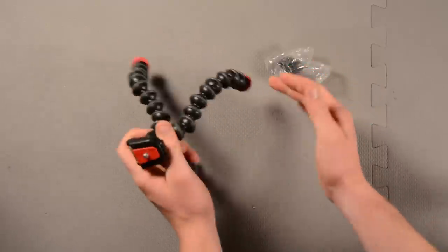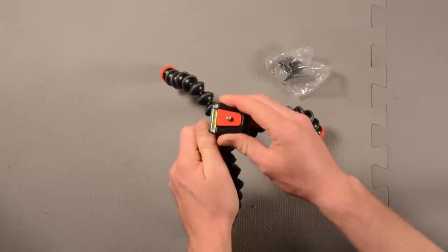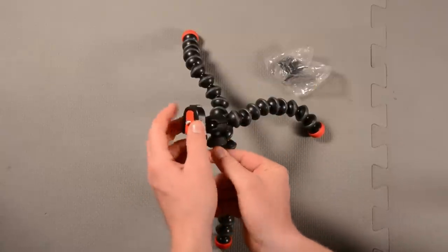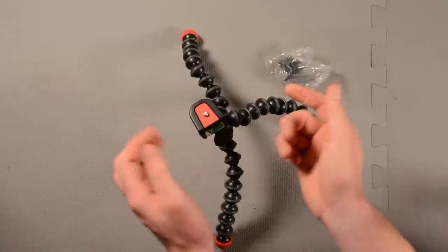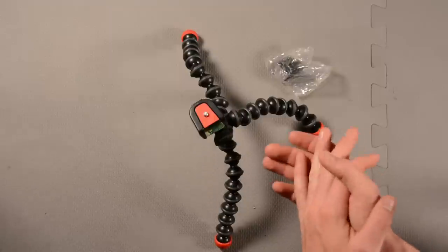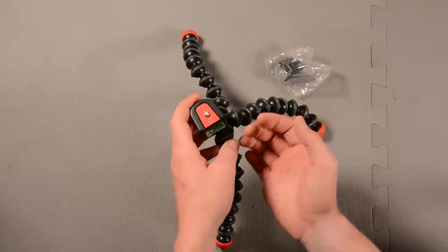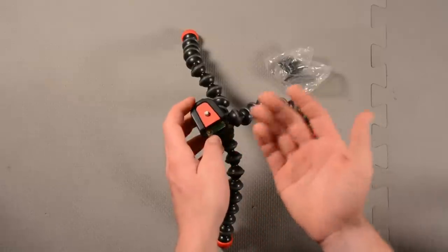One thing that's really cool about this, and makes this kind of tripod stand out from other ones that Joby makes, is the ball head. You can set the tripod up into any position or angle you want — maybe it's hanging off something sideways — and then you just unscrew the ball head lock screw and adjust it until your shot's level, then tighten it back up. This allows you to first worry about making sure the legs get a secure hold, and then worry about getting the shot level. With other tripods like this, you'd have to do both at the same time and sacrifice one or the other — either a secure connection with the legs, or a level camera.